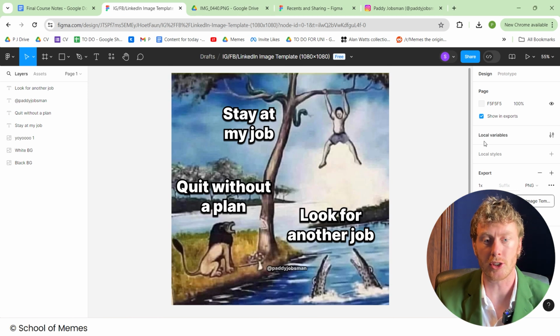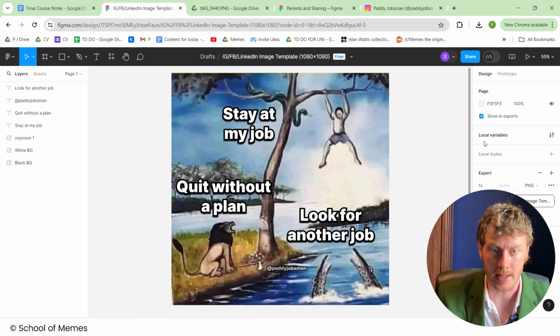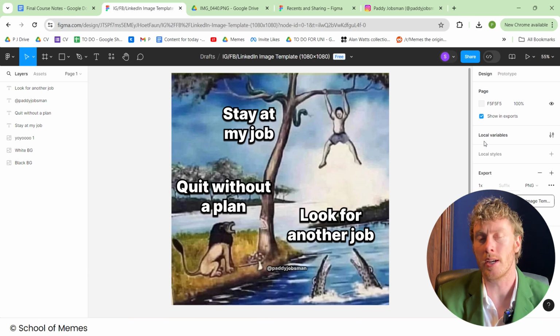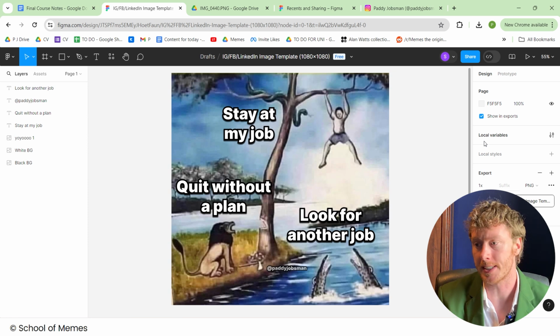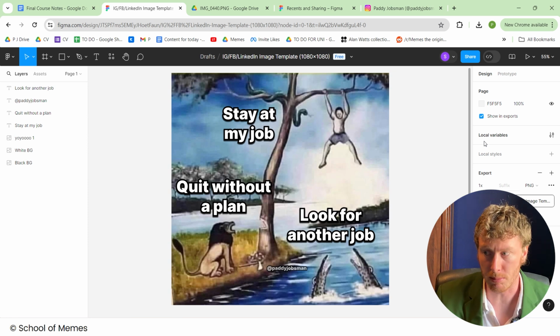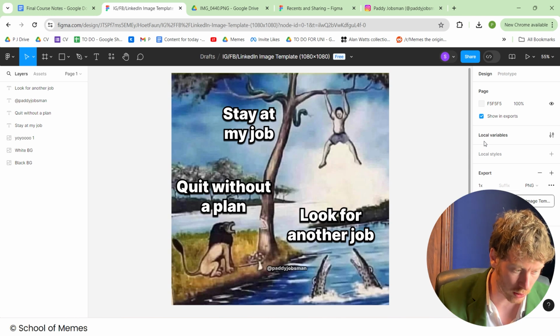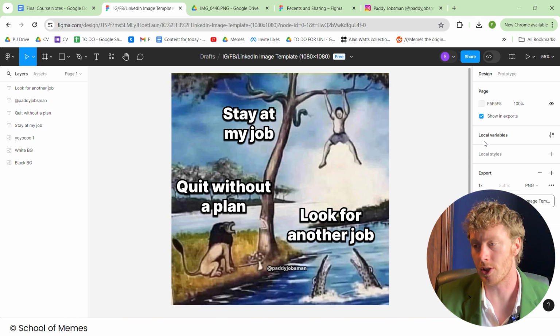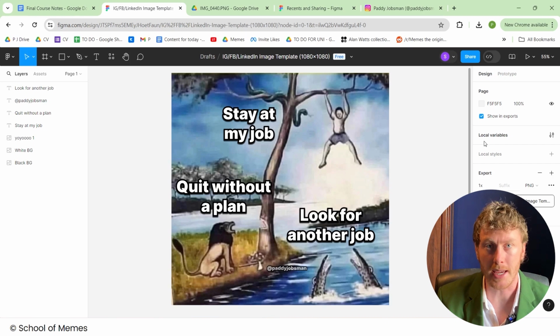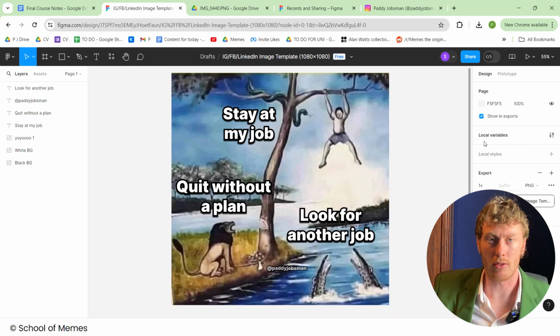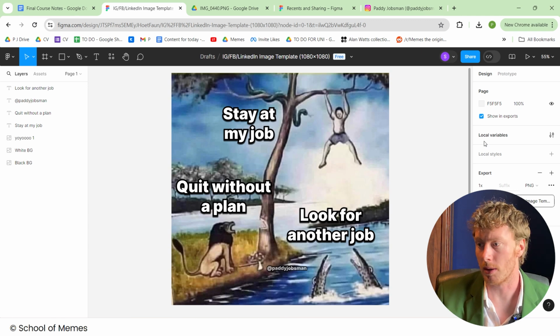I also use ChatGPT to refine the text in my meme. So you want to go with simple language, clear language, quick to read, quick to understand. Doesn't always have to be super simple, but the clearer you are, the better. So if I'm struggling to figure out how to phrase the meme, I'll go to ChatGPT and I'll just write out what I have so far, and I'll just say, rewrite this 10 times, make it clearer, make it more concise. And sometimes ChatGPT will go off the rails and just start writing a monologue about some shite.